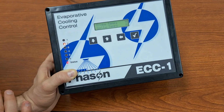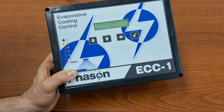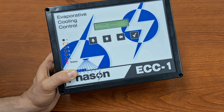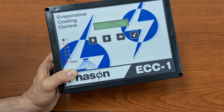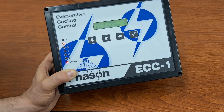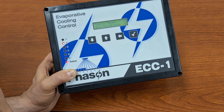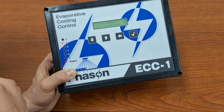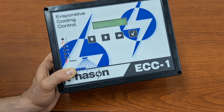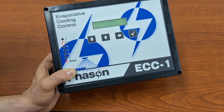We have daily temperatures. So this displays the high and the low temperatures for each probe for the current day and the previous day. So probe number 1, high and low for today, high and low for yesterday. And then probe number 2, high and low for today, high and low for yesterday. And then the final option for bonus extra information pages is the run durations. And this displays the total run or on time duration of all your sprinkler relays for the current and previous day. So it'll give you a current day run duration and a previous day run duration. So those are your options for your main display information that you can have very quickly and readily available.